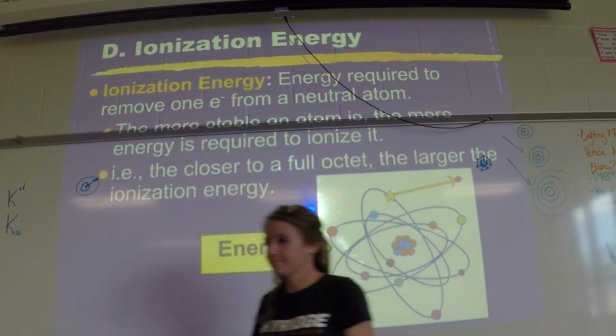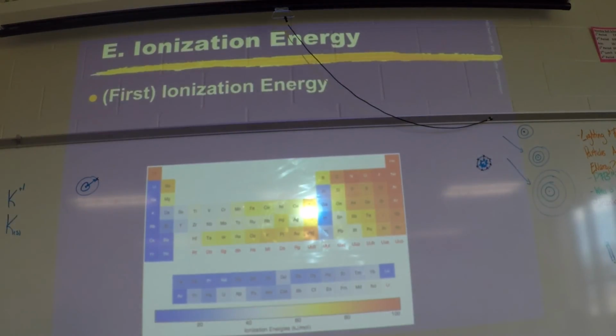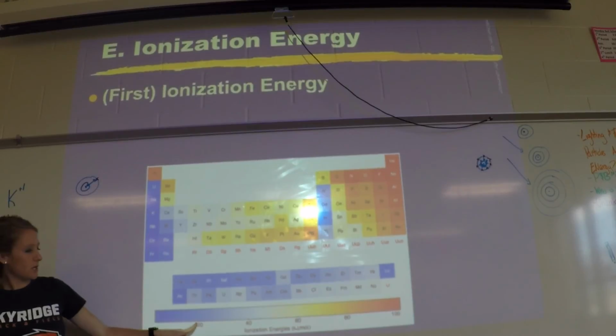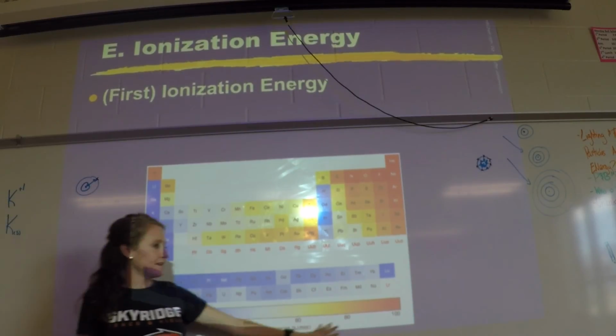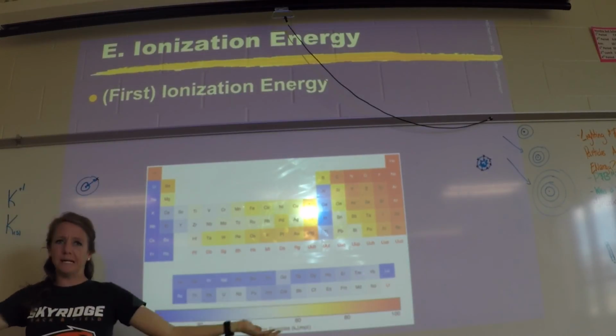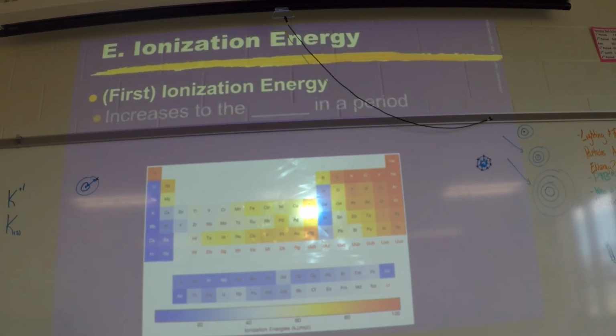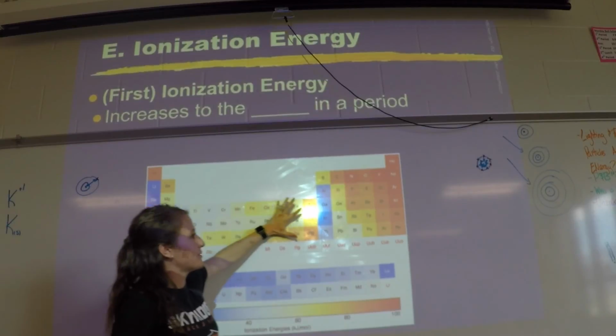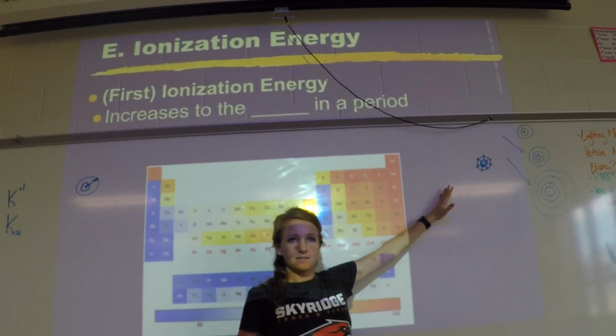Okay? So let's talk about the trend. Okay? So according to my diagram, here's our key, right? Where the blue means a lower ionization energy and a red means a higher. So once again, we have exceptions, but focus on the big picture. Going across a period, which way is it increasing? Is it increasing to the left or to the right? Right. To the right. Right? Generally, we see that there's more red and oranges as we go to the right.